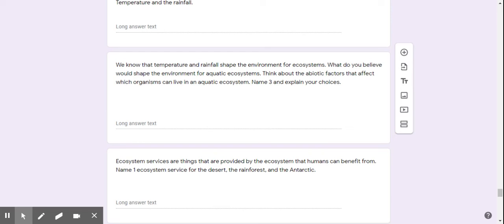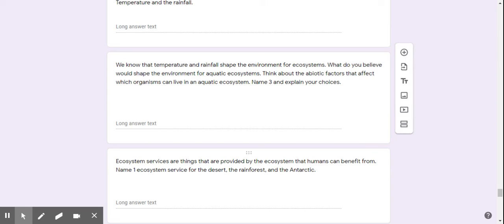What about the Antarctic? Icy cold. What could be there? All I see is ice and then like water. Whoa, whoa, whoa. Water? What's in the water? What's in the water that can help humans? What is located inside the water that we use all the time? Munch, munch, munch. Oh, food, fish. Fish are in the water. That's one of the things that we can get from the Antarctic.